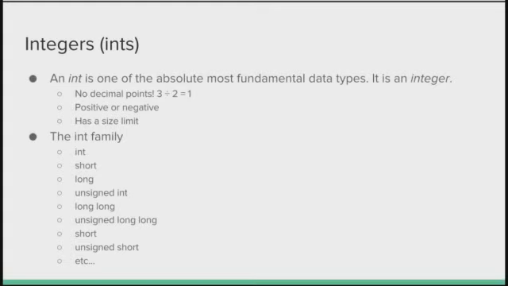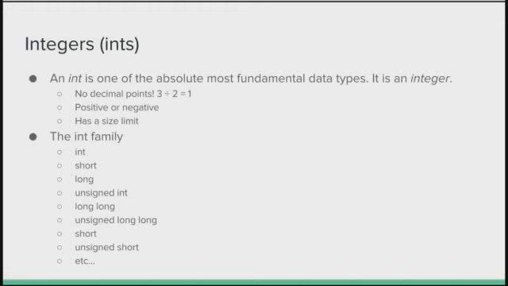Oh, and if you're interested in how integer division works, if there's a decimal point, then it works by truncation, which means the decimal point is just cut right off. So 3 divided by 2, you're going to have a decimal point. It's going to be 1 point something. And it's not rounded up.